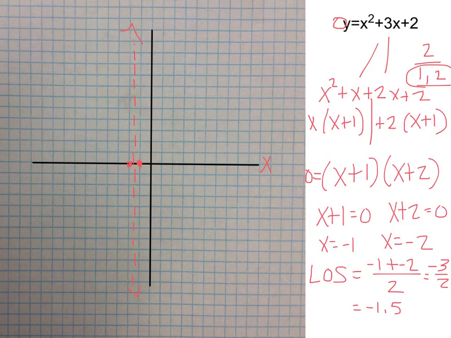Okay? So let's review our steps. We first need to factor. Let me get a pointer here. We need to factor this right here. You put a 0 in for your y. So then we solve like we did in the next chapter, and we get your two x's. Then you put your two x's on the graph. Then, to find your LOS, you need to add up those two x's and divide by 2. And we get our -1.5, and we draw our dotted line.